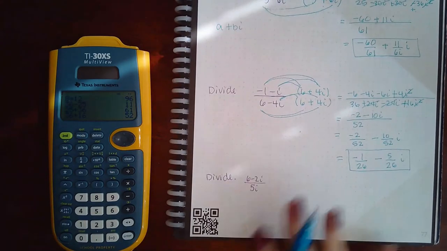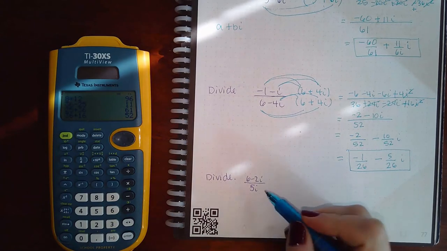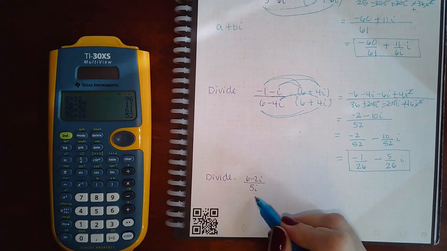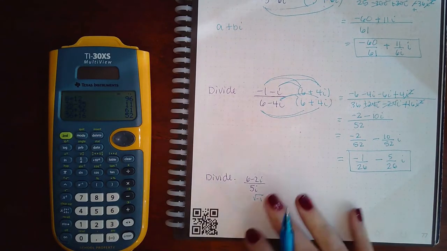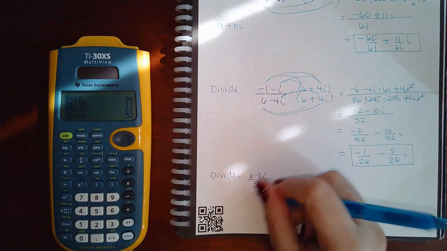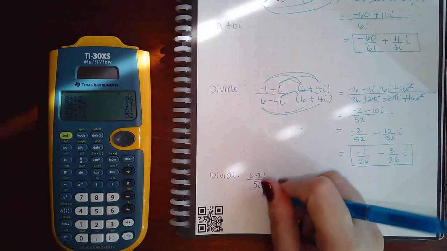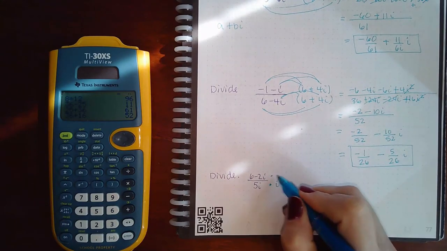Now here, I do not have a binomial in my denominator, so I do not need to use the conjugate. What I need to use here is another square root. We know that this is the square root of negative 1. And if I'm trying to rationalize, I need a second square root of negative 1 so that I can no longer have that radical there. If you have the pair, the radical will go away.